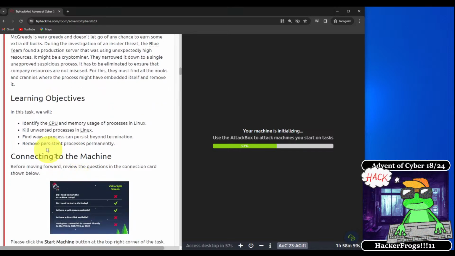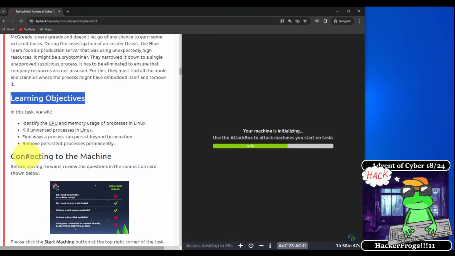Okay, so what are we learning in today's task? In today's task, we will identify the CPU and memory usages of processes in Linux. We're going to kill unwanted processes in Linux. We're going to find ways a process can persist beyond termination, and we can remove persistent processes permanently.